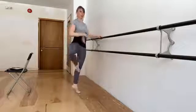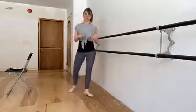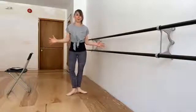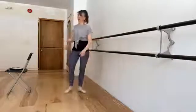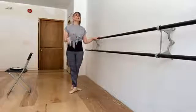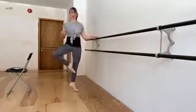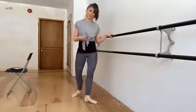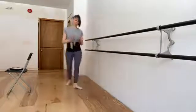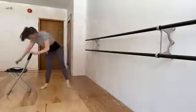Remember, we want that knee so far back that we look two-dimensional from the side. You can practice that in front of a wardrobe mirror or bathroom mirror to make sure that retire is very two-dimensional, very flat, not coming into the front area. It will be really hard to go to the back, so just try to push it to the back as much as possible. Okay, so front, side, back, side, front, side, back, side, plie, releve, plie, retire, plie, retire with a turn, and come back down. I have an issue with one of the knuckles of my foot, so I'll just do my best through that. Okay, so let's do grand battement.